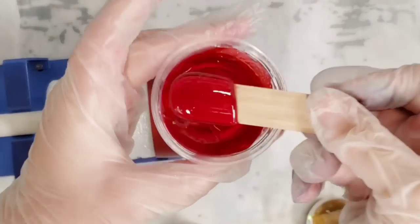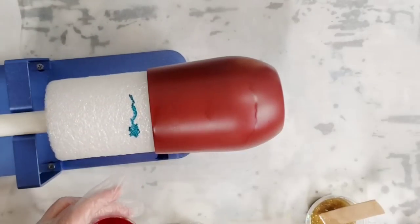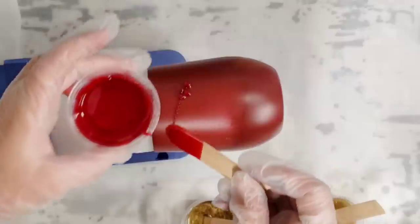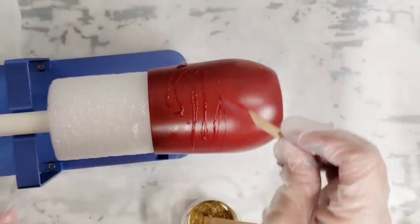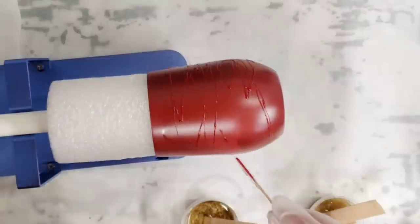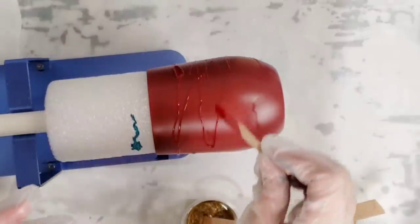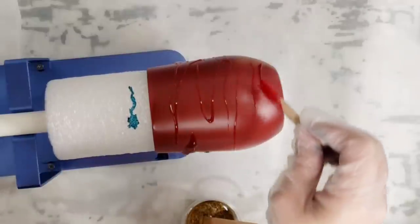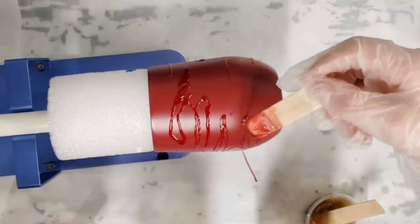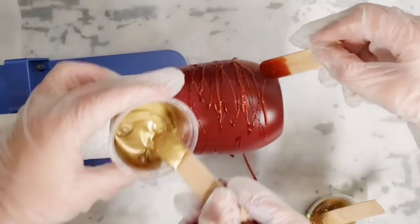I have this turned on. This is the red dye — it is very transparent. We each have a gold and a red, and we're basically just going to take the stick and carefully put a little bit on as we go. I have not had a lot of experience with this rotator, so this is pretty new for me, but we're going to have fun with it. If we don't get a spot totally covered, I can always cover it with a layer of clear — I'm not too worried.